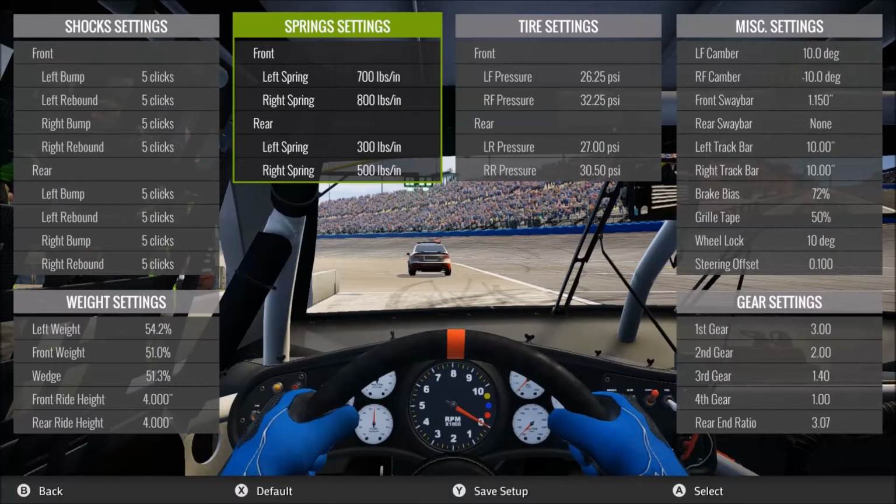And the 700 and 800 pound springs give you about 100 pounds of front spring split, which helps to tighten up the car a little bit and give a little feel to the steering, because it's very easy to lose the feel in this particular game because of the weakness overall of the force feedback. So that gives it a little bit of feel and also helps to control the car from getting a little bit too loose on entry.